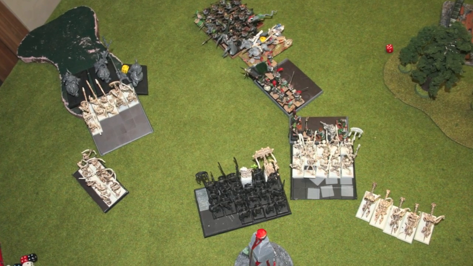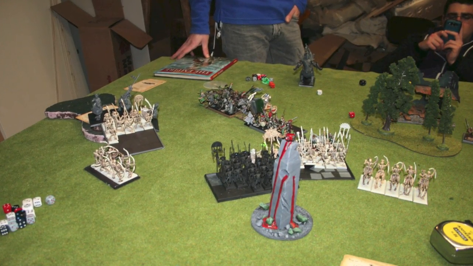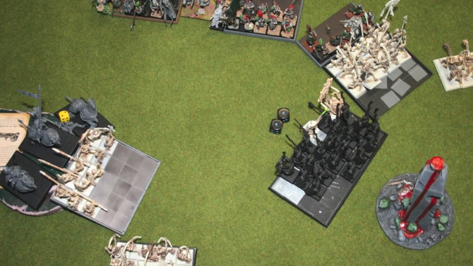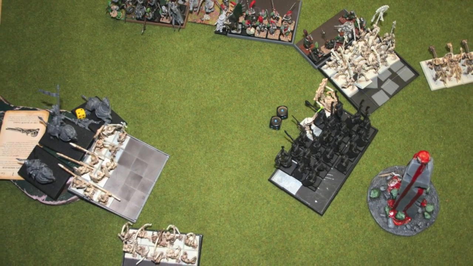Alright, so for my turn 4, I actually failed my Frenzy test. My Tomb Guard had Frenzy due to the Tower of Blood. I failed the test, and the reroll I failed also with the BSB. So I did have to issue a charge. I did issue a charge on the Great Swords.